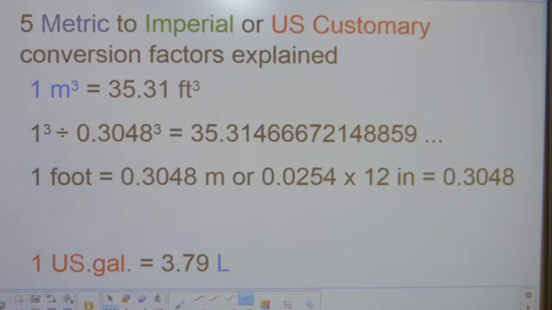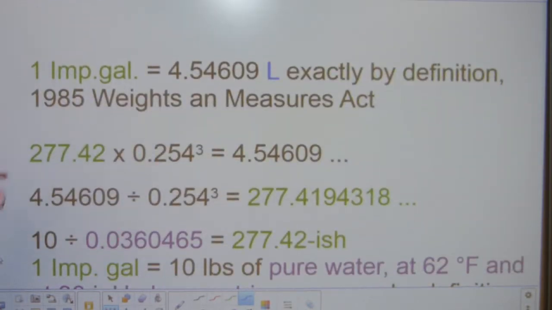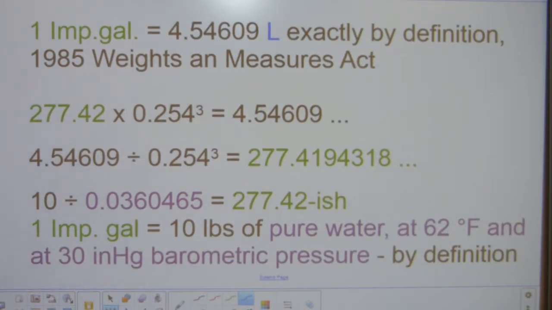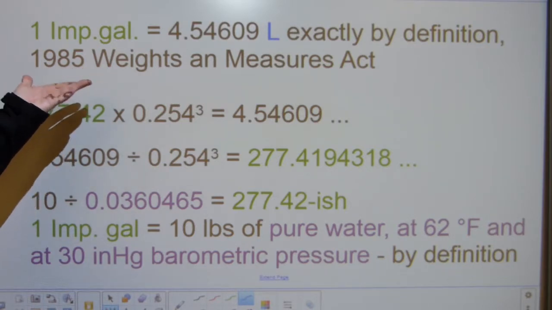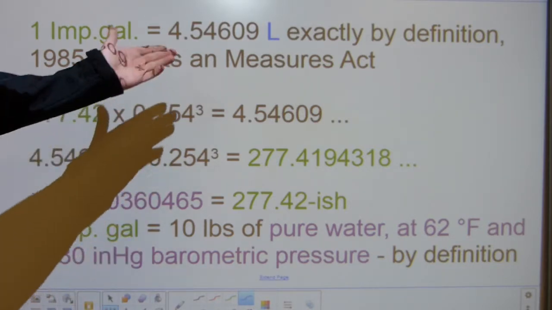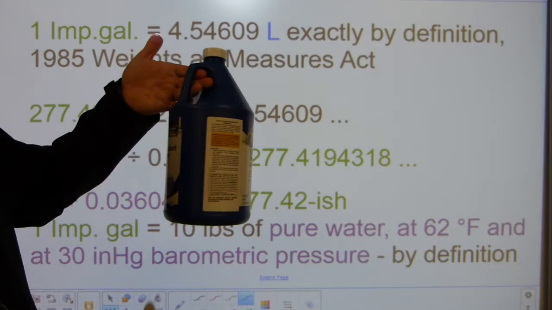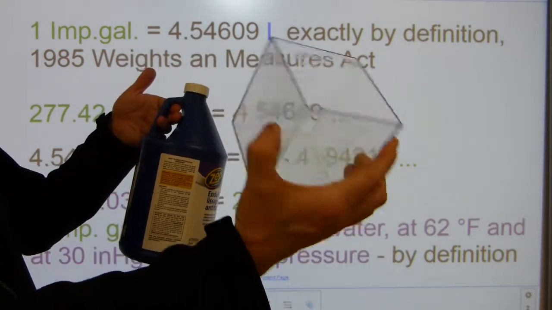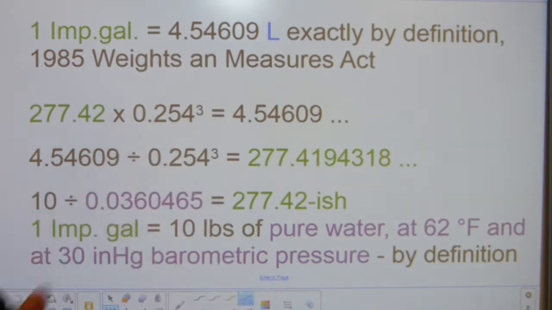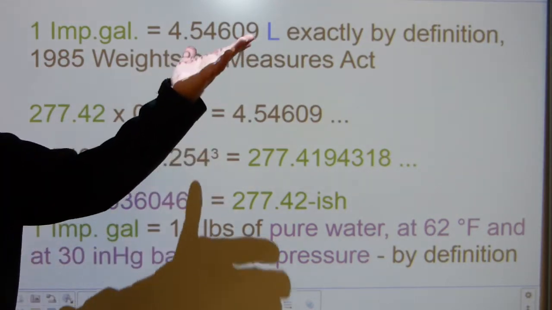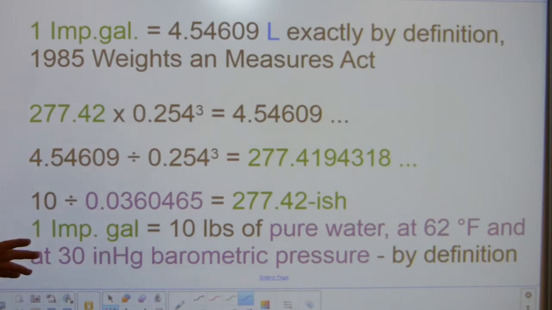Next story is also a multiplicative story about the imperial gallons. The imperial gallon is defined, by a chosen definition from 1985, to be exactly those 5 decimal places, 4.54609 liters exactly. So what this means, same stuff, just pretend this is an imperial gallon now. You need 4 scoops of this liter plus a half to fill an imperial gallon. Very straightforward. So that's what the 4.5 number means. Where it comes from is a little bit more mathful.